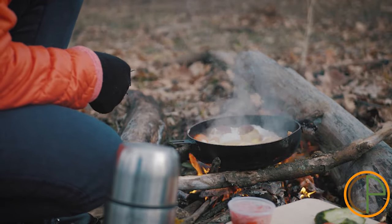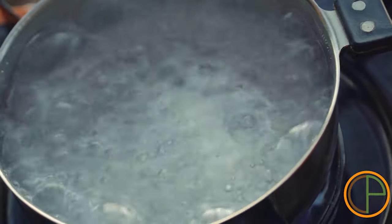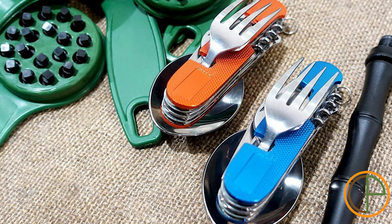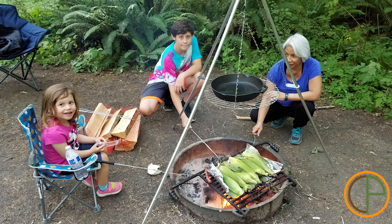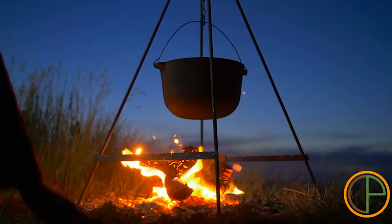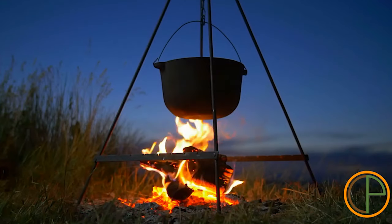I prefer to cook with cast iron. We have a griddle that can be used on both sides — it can cook everything from steaks to fish to pork loins. We also have a 9-inch skillet pan and a Dutch oven. Honestly, with these and some foil, that is all we need. I used to use metal spatulas and spoons, but I started getting specks of cast iron in my food from scraping the pan too hard, so I switched to wood cooking utensils. We've bought each kid their own multi-tool utensil — spoon, fork, can opener, and butter knife — for about 8 or 9 bucks each. Each has their own color, which is pretty cool.